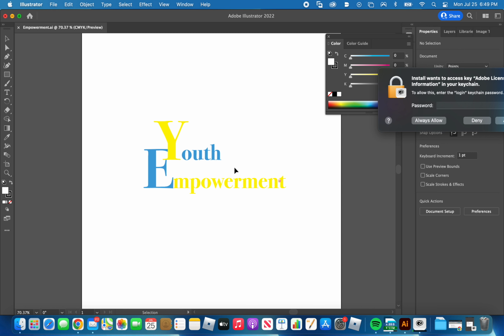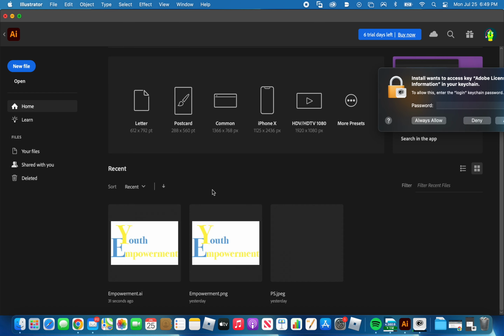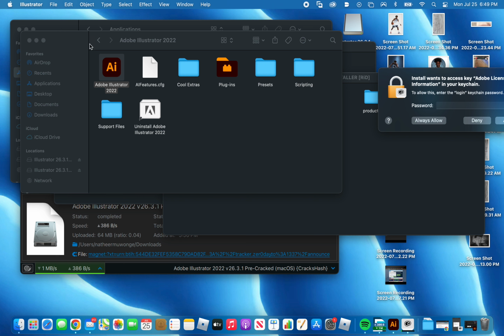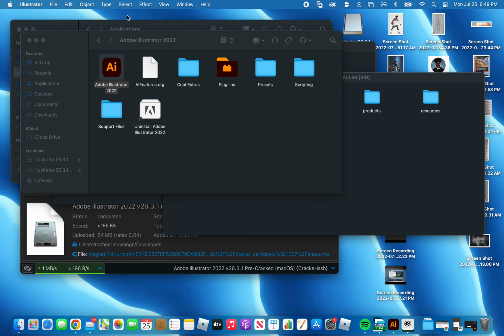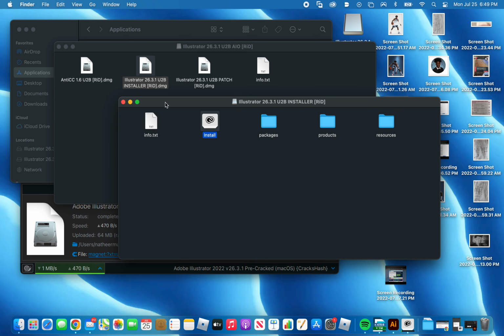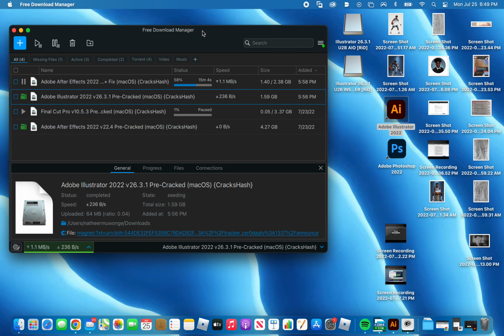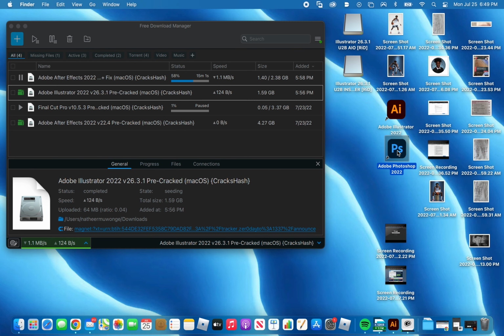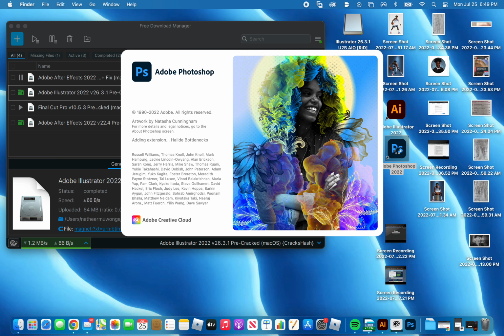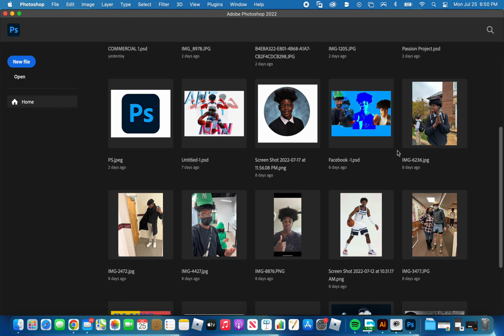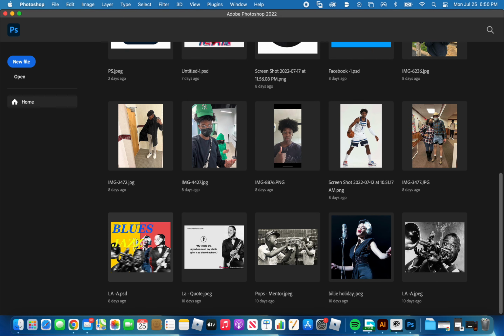Or let's say you want to design commercials and advertisements. As mentioned, this is what really will take your work to the next level, and you can really use these skills in the near future to take your skills as a whole to a higher level. Once you install it, you will also be tasked to do the same thing with installing Adobe Photoshop, as this is another important app in the course, as the ability to edit photos, as you can see here, I've used it quite a lot, is very pivotal.